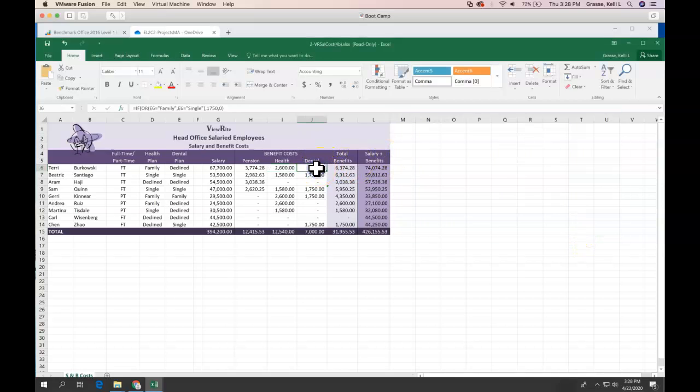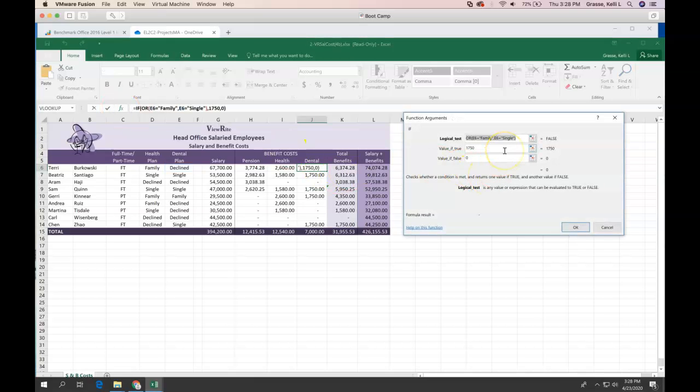Okay. The last one under dental is showing an example with the OR function. Very similar to the AND, but this one is OR instead. This one shows on page 54, but the explanation is on the bottom, page 53, number 3. So in this case, ViewRight has negotiated a fee for dental benefits. The company pays approximately $1,700 per year for each employee, regardless of the type of coverage. The service provider requires ViewRight to report each person's coverage as family or single for audit purposes. The dental plan is optional, and some employees have declined coverage.